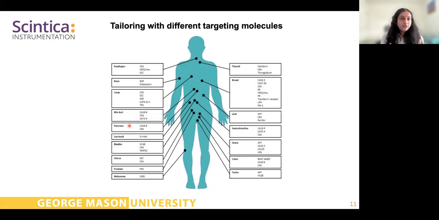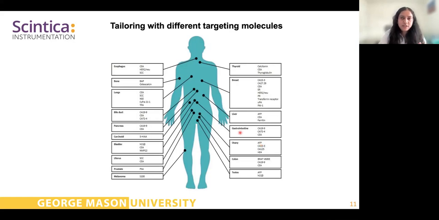But there are different targeting molecules available. And the good thing about the contrast agent platform that we developed, as I will show you in the next slide, is that we are able to attach different targeting molecules onto the platform, making this truly a designer platform. So if you want to target something such as breast, we can attach HER2 molecules onto the platform and target a HER2 positive breast tumor. There are several targeting molecules to choose from, as you can see in this particular image over here. And that was our intention, to be able to create a platform onto which we can attach any of these targeting molecules.